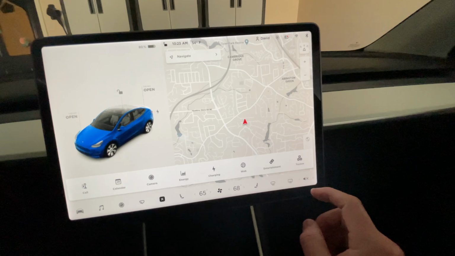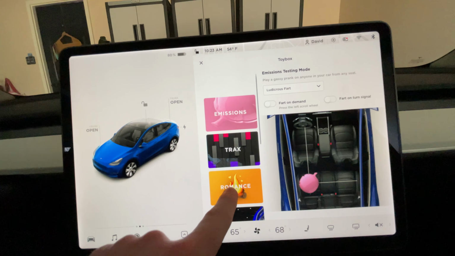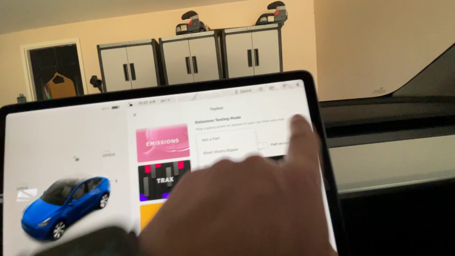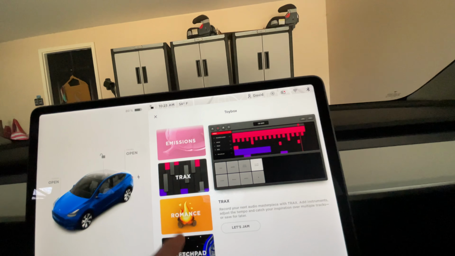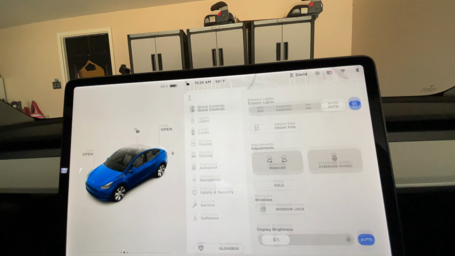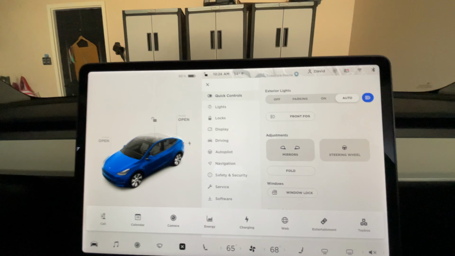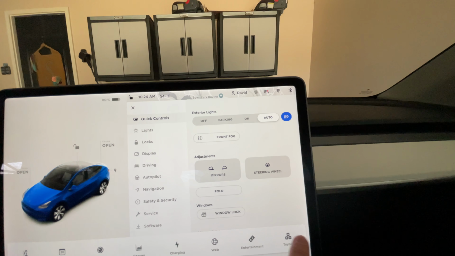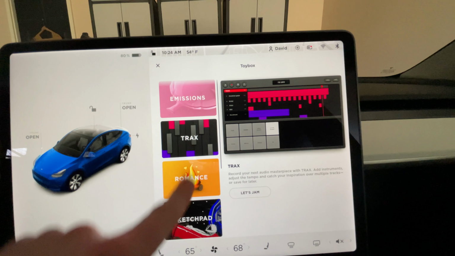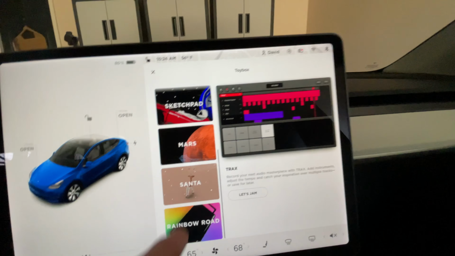Huh. Well, I would be pretty disappointed if I didn't actually get the boombox feature where you can get the sounds to go on the outside of the car. That would be unfortunate. I actually wonder if they rolled that back and thought they needed to not allow you to replace the horn with it, maybe, or something like that. That's unfortunate. I do not see it here, so that is a bummer.